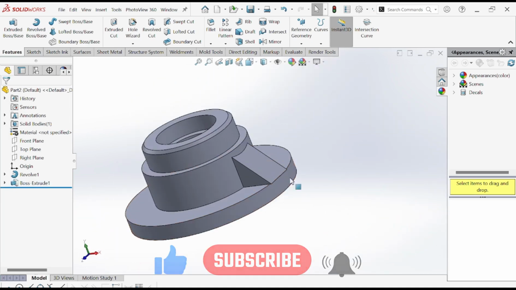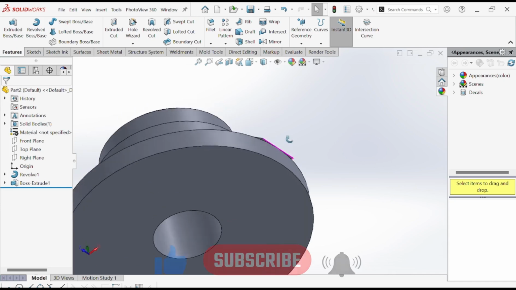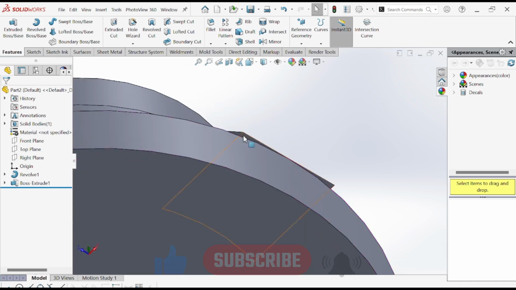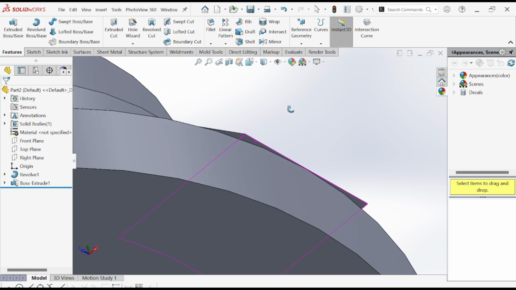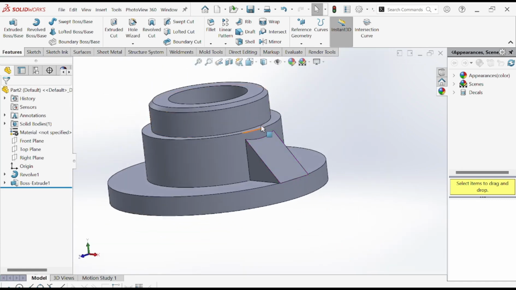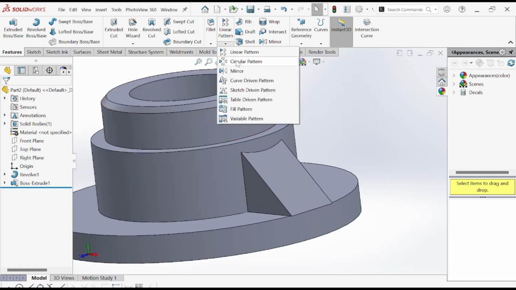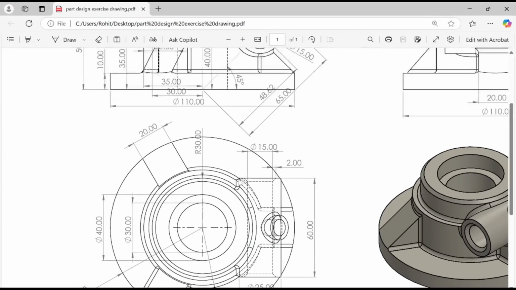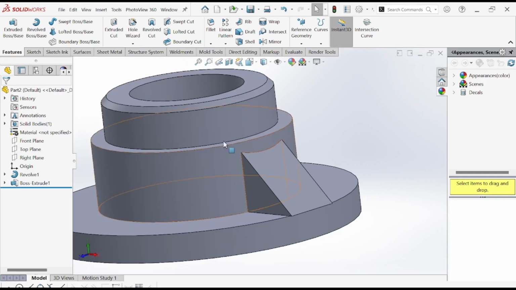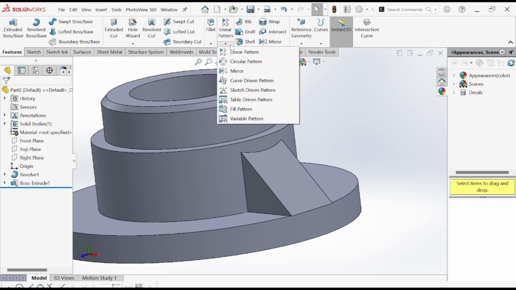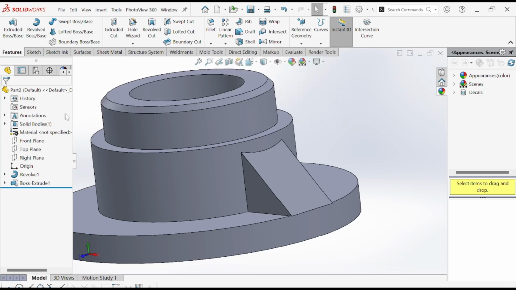No need to do anything. It looks perfect. Now when you look at this thing closely, there are some parts which are coming out of it. So how to remove this one? I will show you. Just wait for a second. So we need three copies of this one. Why? Because in the drawing, one is here, another is here, and the another is here. Three, right? So in the feature section, you have to go to linear pattern, select circular pattern.